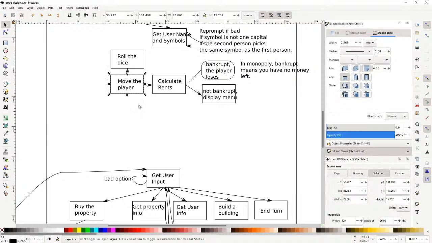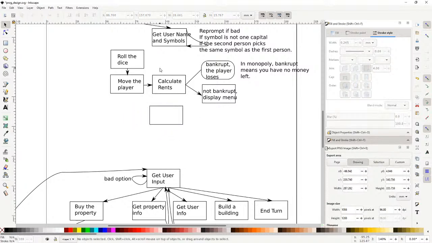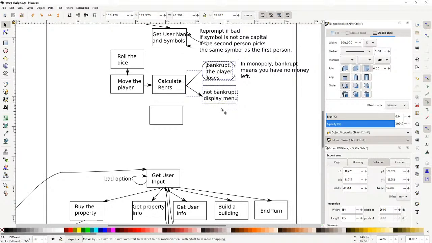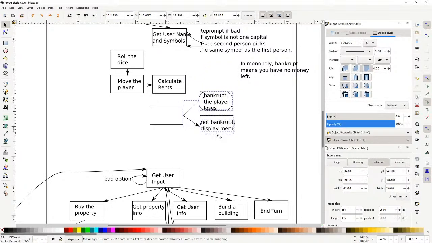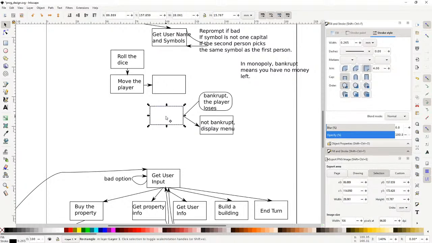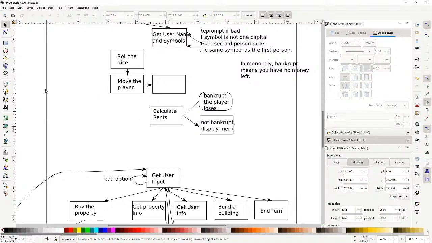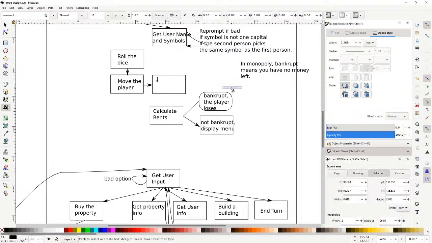Basically, yeah, that's actually true. You do want to do that first before you calculate the rent. So let's put that in here. So if pass go, add pass go money.